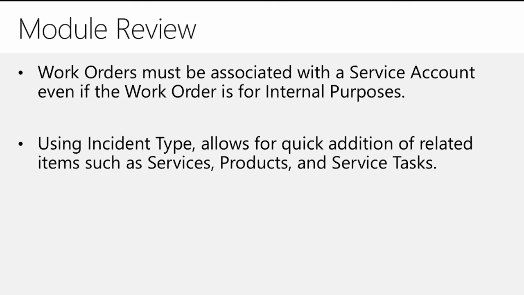Now, the other thing is, when you start looking at how you're going to streamline that work order creation process, that's where incidents come into play. And by going in and creating different incident types, now you have the ability to pre-populate items such as the services that are going to be associated with that particular work order, any products that might be used, as well as the specific tasks that will be generated in regards to those options, or even just the skill sets that are going to be used as part of the scheduling board to define who should be available to work with those. So all of those individual items come in from a combination perspective to really help work with that. So really consider using incident types as a way to streamline the work order creation process inside the system.